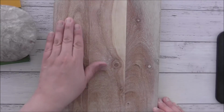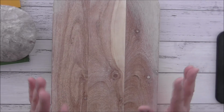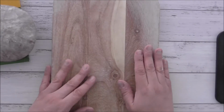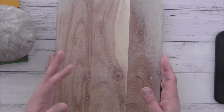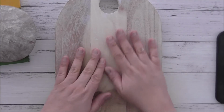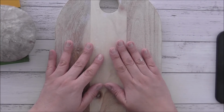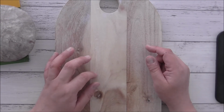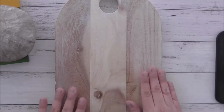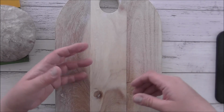So it's basically almost raw wood. In no way am I an expert in woodworking or anything like that, but I did clean my surface and I did wipe down my cutting board with a wet towel. And that's the other side as well. So I'm going to give this a good 24 hours to dry. And then the following day, I'm going to try and sublimate this again. And we will see if sanding off whatever varnish or finish they had on that also helps the sublimation to take even more.